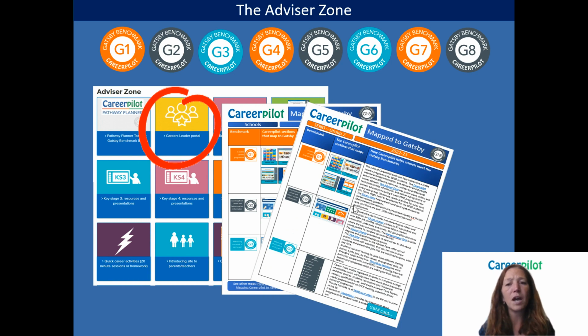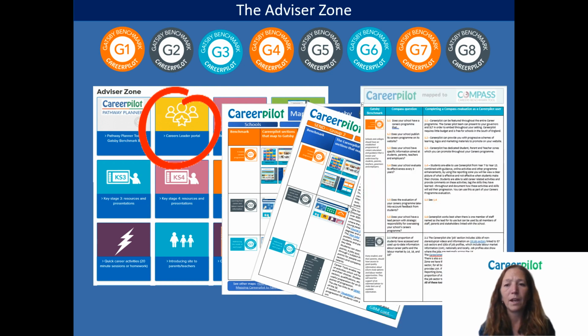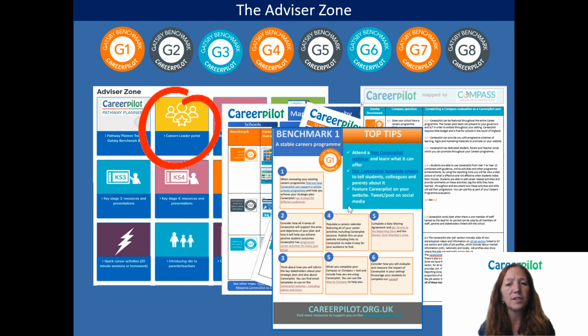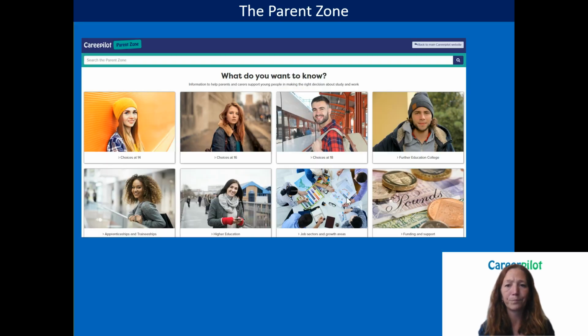So we've got some maps which is going to pick up some of the content for today's webinar, looking at how you can use specific content to meet certain Gatsby benchmarks. There's also support for completing your Compass tool on there as well, and just some top tips on each of the benchmarks and different activities that you could do. So lots there for you to support that whole school strategy.